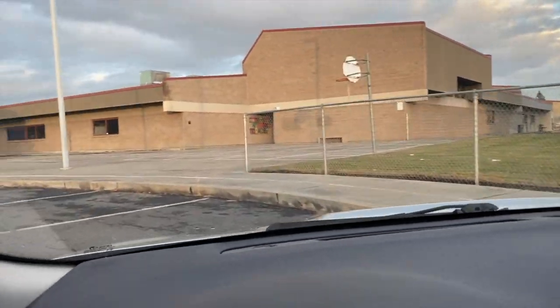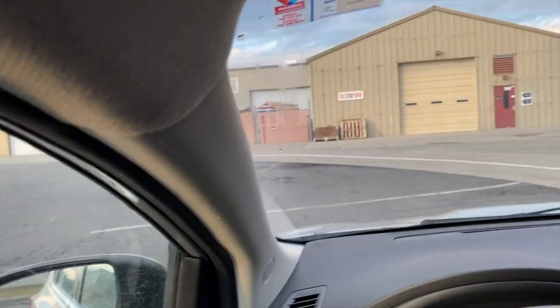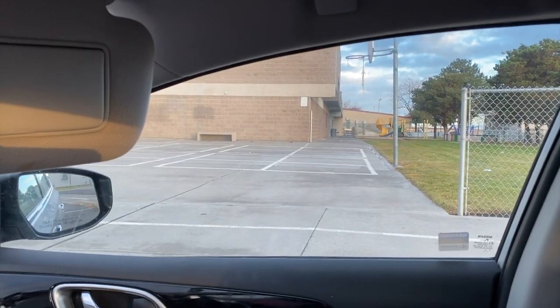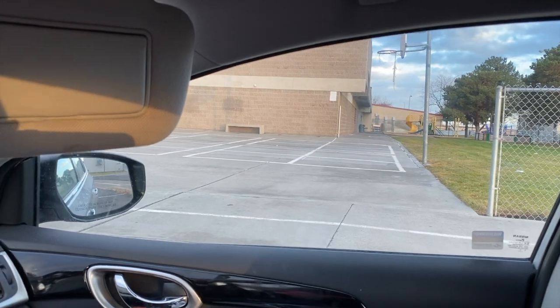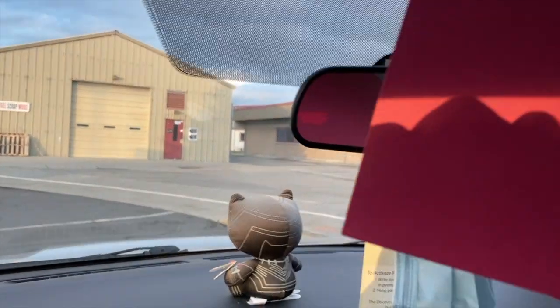If I'm dropping off, I just pull up, maybe I show my pink card to let them know this is a Moorshot kid. But on drop-off, you don't really need to do that. I would just drop off my student, and the student would go directly to their red, purple, or yellow lines right from here. If I'm picking up, that's when I definitely need to grab that card, and maybe I just keep it up here for safekeeping, and then it's always up there.